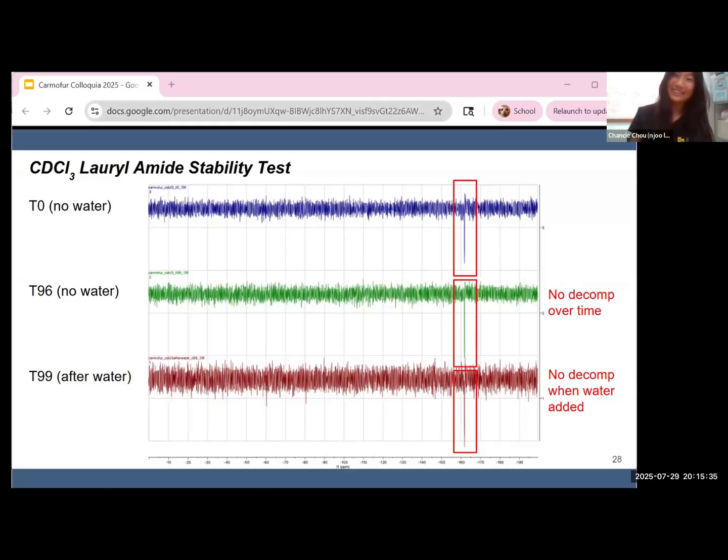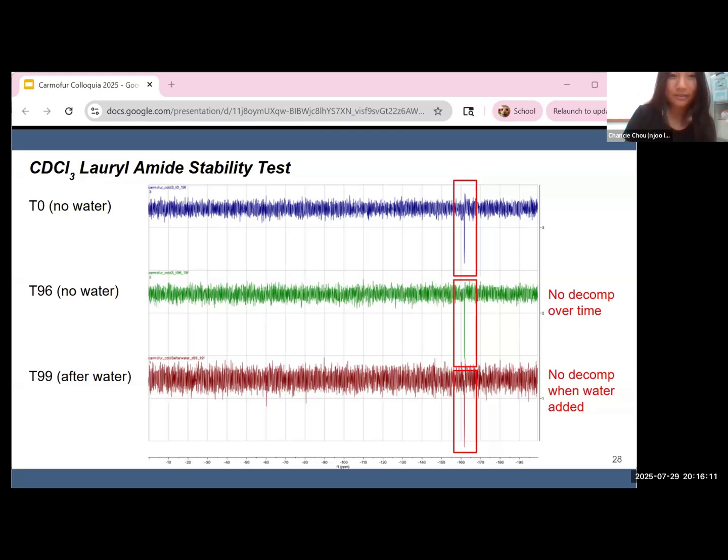So based on the NMR that Laverny just discussed, we decided to test exactly what is causing the decomposition of our amides. We did suspect that the solvent DMSO was causing the decomposition, since all the amides that we sent through DMSO decomposed, whereas the heptoamide that we sent last year in chloroform D was completely pristine at high field. So in order to run these stability tests, we used our amide and set up 2 NMR samples, one in DMSO and one in chloroform D.